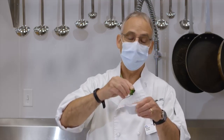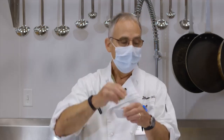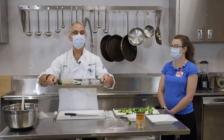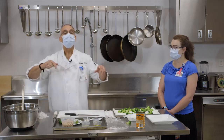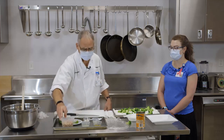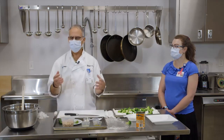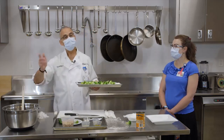If this broccoli was shocked in cold water and wasn't properly dried, this floret part is like a sponge. Look at all the water that comes out when you squeeze it — we don't want that. It would dilute all the goodness we're going to put in this bowl. This is the mise en place: lemon juice, extra virgin olive oil, garlic, parsley, jalapeño chili, and great northern beans. If that broccoli is wet, it dilutes everything, and we want people to say wow.